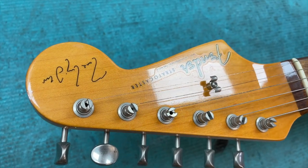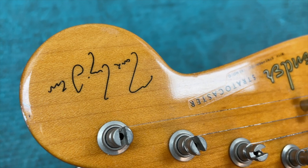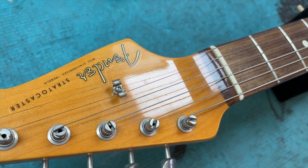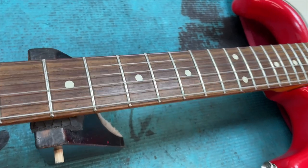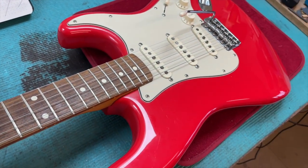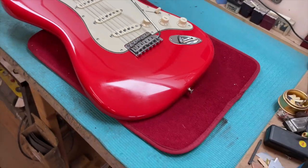It's a Thursday evening and we've got an upside down Mark Knopfler Signature Strat Orchestra under the lights. Now, one of the things I thought I'd do with this guitar is obviously introduce it, go over it, get a look at it, but I'll take you through how I evaluate it when I get such a guitar.